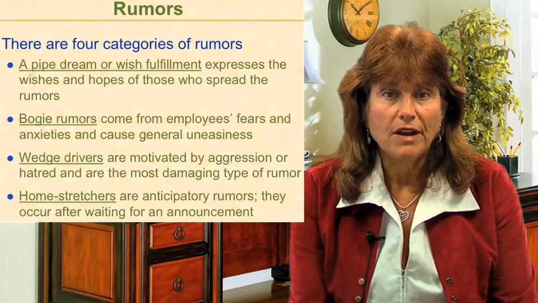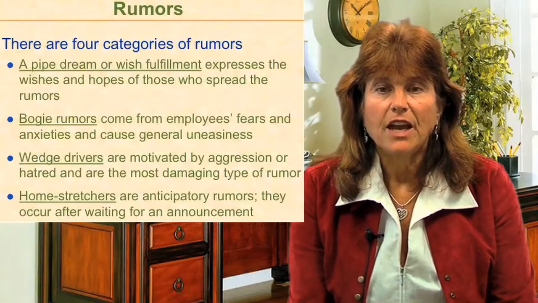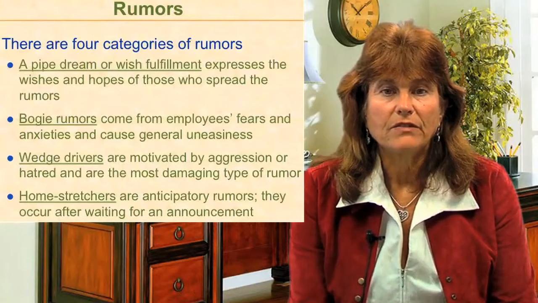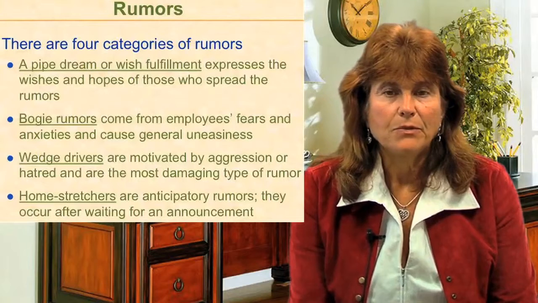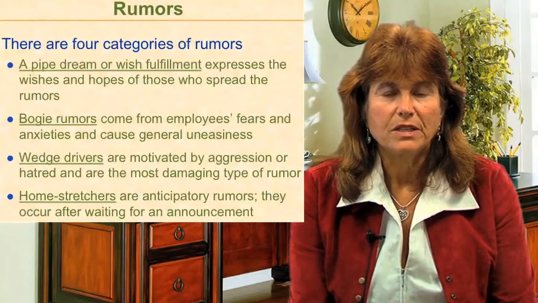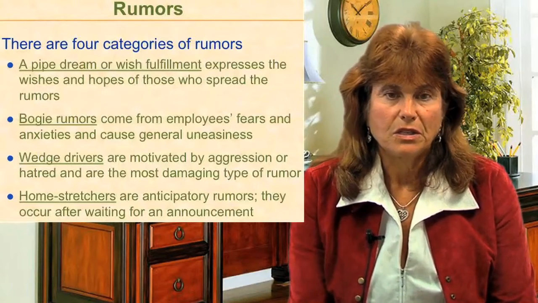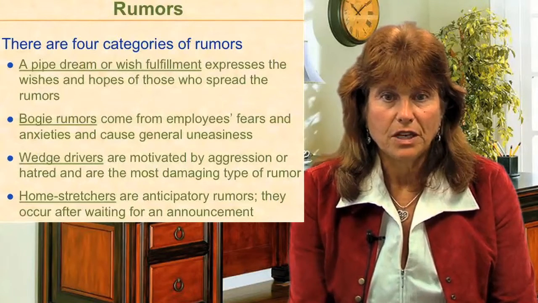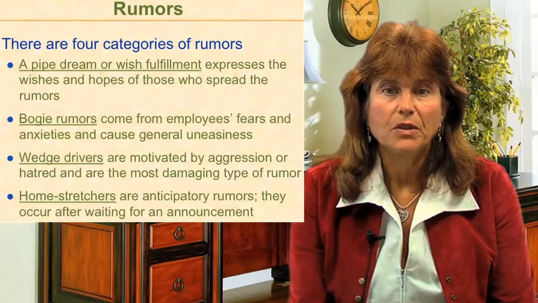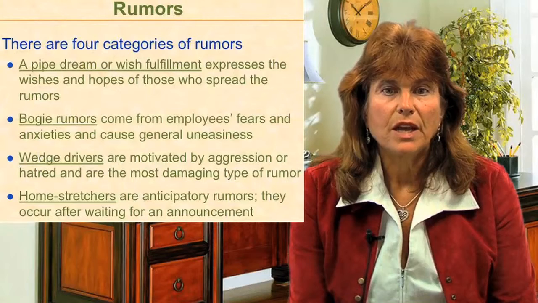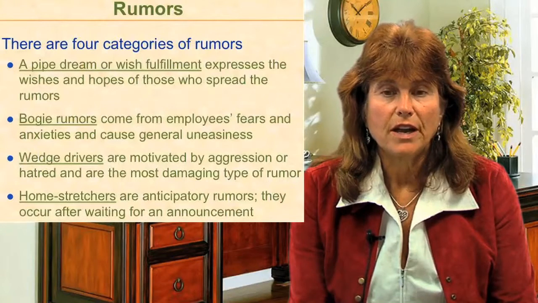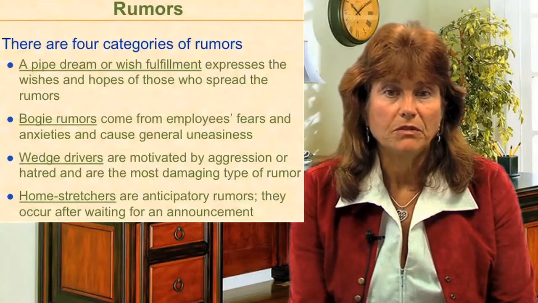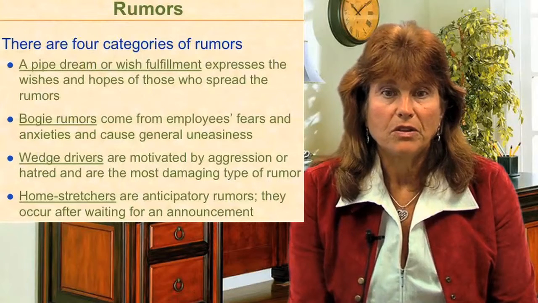We have another area known as rumors that travel through the grapevine, and some of the categories of rumors that you'll read about have to do with things like a pipe dream or a wish, where it might be expressed and then those are spread throughout the organization, that they may want a certain level of sales or a new product developed or something. Or bogey type rumors that employees start out of fear and anxiety, and they cause people to feel uneasy or nervous about their jobs.